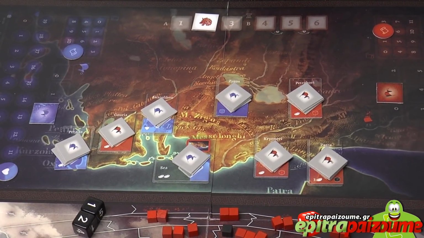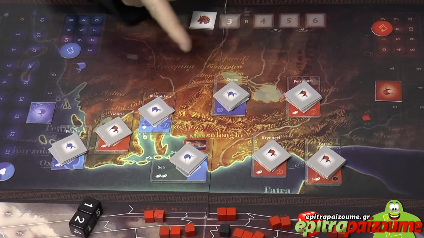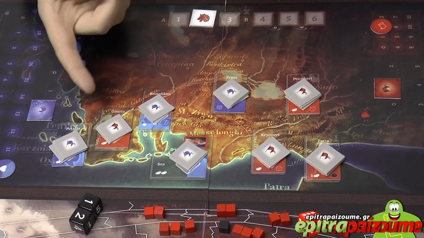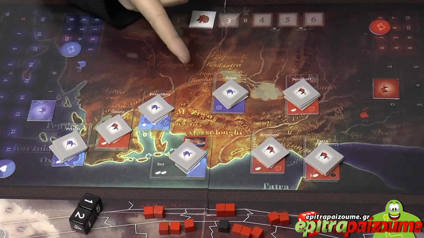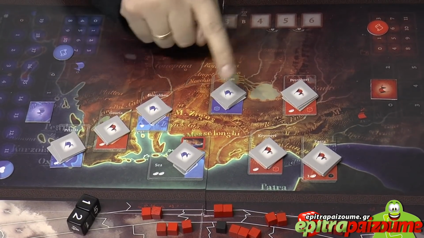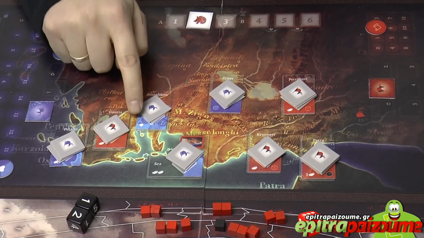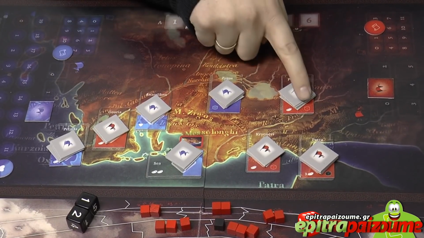The last phase is the replenishment. During this phase, the players check the tiles, the surrounding areas, and get the rewards for the ones they control. These rewards are depicted on the bottom of each tile, and it can be either supplies, morale, or additional units.